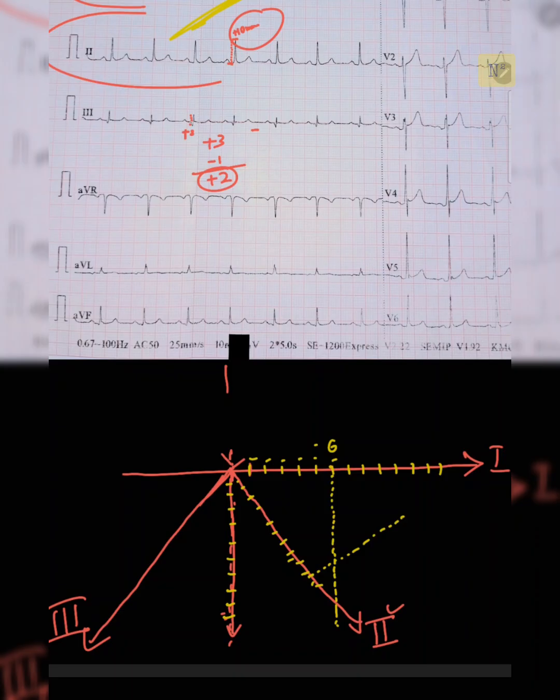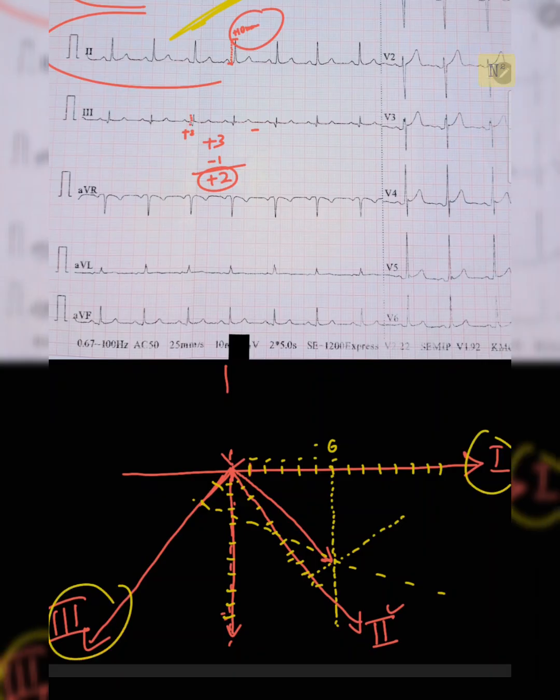The perpendicular line is crossing somewhere at one particular junction. From the axis you draw a straight line to the meeting point. This is the mean QRS complex for that particular patient. Similarly you can use the lead 3 also as an example. Lead 3 is showing you a complex of plus 2 millivolt. If you are drawing from the lead 2, it will have a perpendicular marking crossing over here. Then also, if you are taking lead 1 and lead 3, you are getting the same QRS complex.